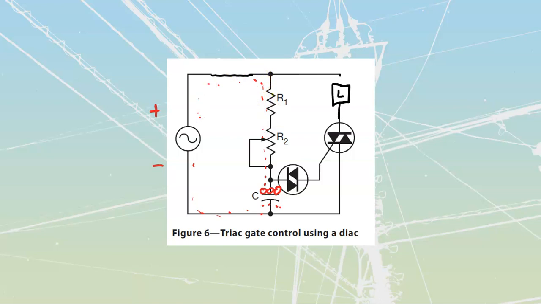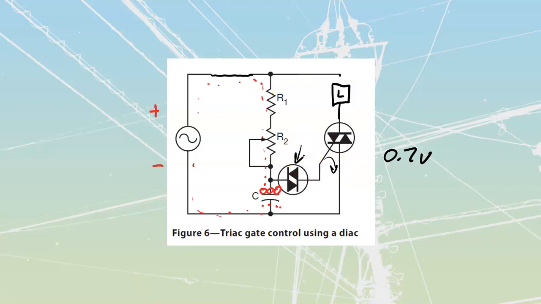As I build that value of voltage over top of here, eventually I'm going to reach a point where this diac is going to be able to break down. Now I'm going to have my diac voltage plus what I have for my voltage I need over top of this gate. Remember that this is still a PN junction inside of here. So you're going to need to have about 0.7 volts over top of there in this direction for us to build that, plus whatever my diac voltage is itself.